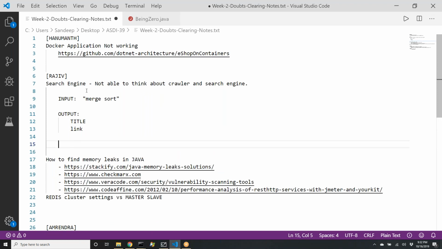So a very naive way: we want to give title and link as output, and we want this as a database query only. We go to the database and make a query: give me all the pages which have the words merge and sort. So we should have title and link stored in the database at least, right? What kind of table will suffice? Even if it is a basic table, not normalized, can we come up with any basic table structure? If so, we can serve this data.